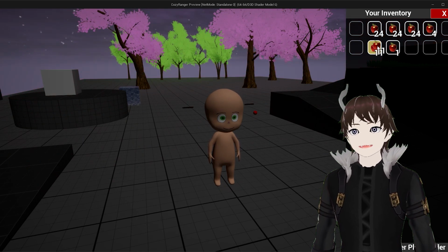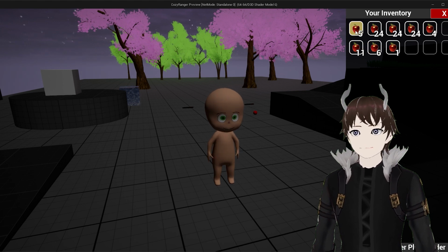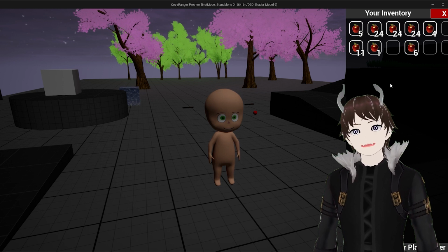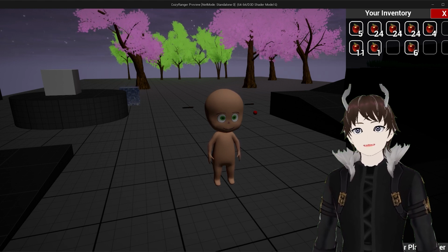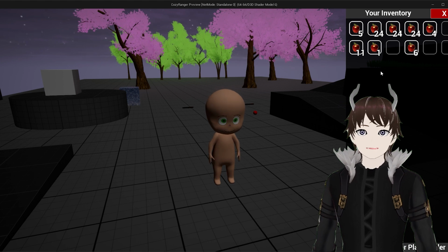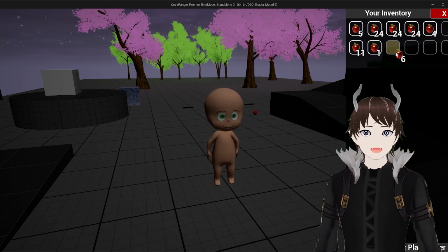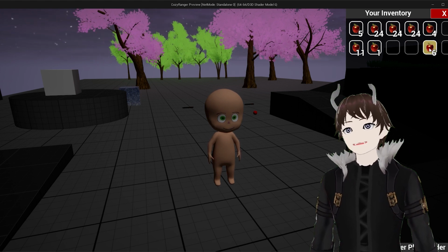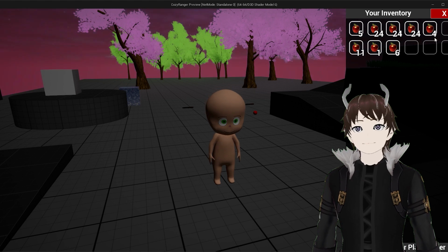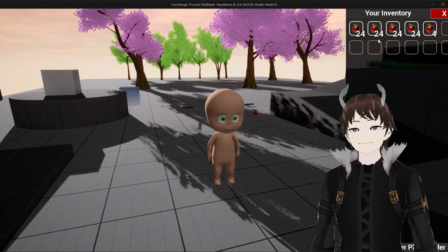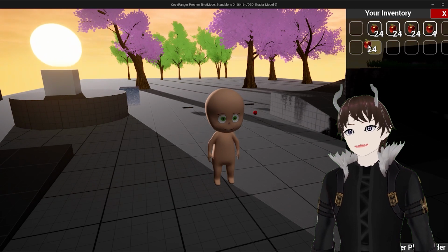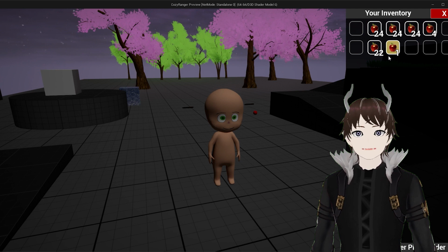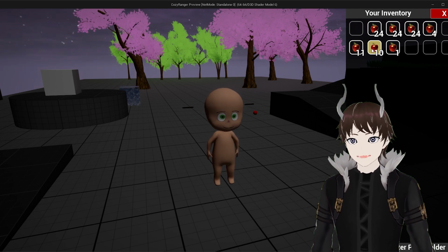And now, the mouse click. This is where the magic happens. The script runs like 100 checks to find out the conditions of the click, like was it a single click or a double click, was shift down, or did you press left or right mouse button, or was the drag widget active. So, if you press an empty slot, nothing happens. Shocking, right? Anyway, while dragging is inactive, a single left click selects the slot and initiates dragging. A left double click uses the item if it's usable. A single right click takes one item from the stack, and a double right click takes half of the stack at once.